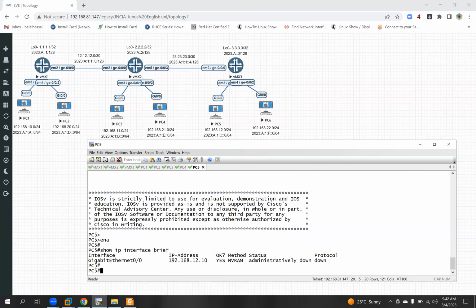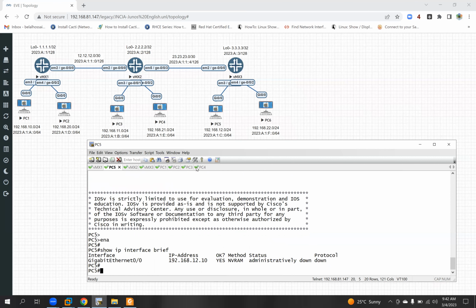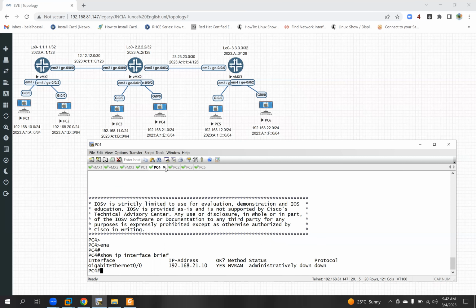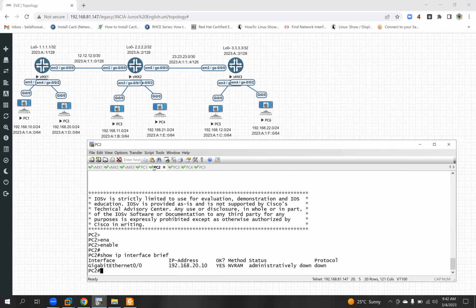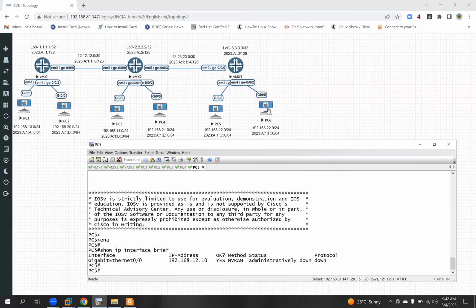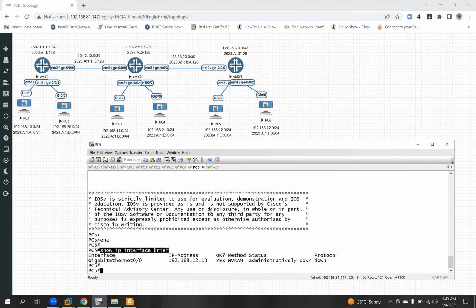Down. The last one is PC5, VMX3, PC5. Enable.